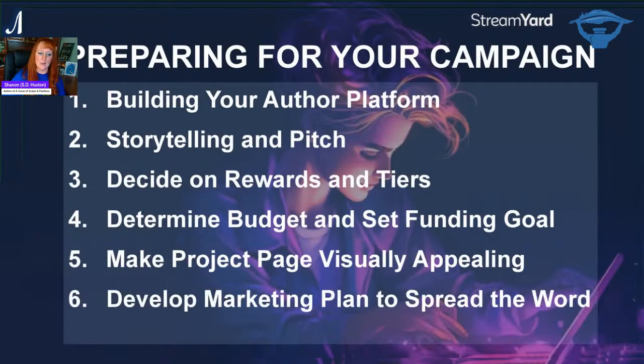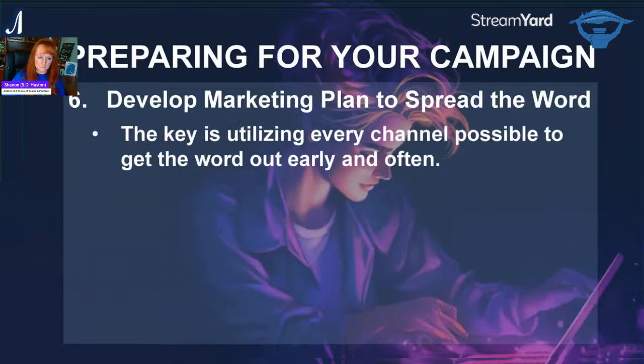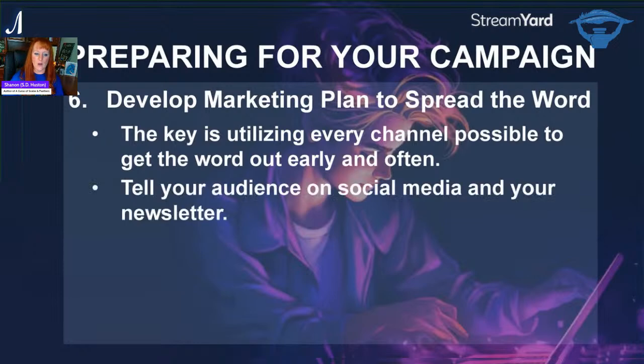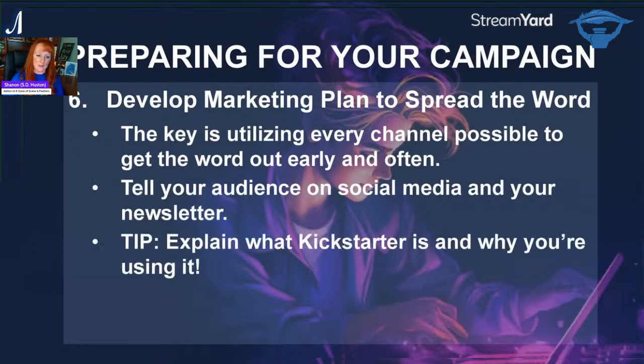The next thing is develop a marketing plan and spread the word. You want to do this ahead of time. Basically, this is all about figuring out where you're going to get the word out through your social media channels, if you've got them, through your email list. Plan it out ahead of time. I did this. I created several graphics ahead of time, but I ran out quickly because I didn't do enough. And then I got really busy with the authortube writing conference. So I ran out, but I did plan this ahead.